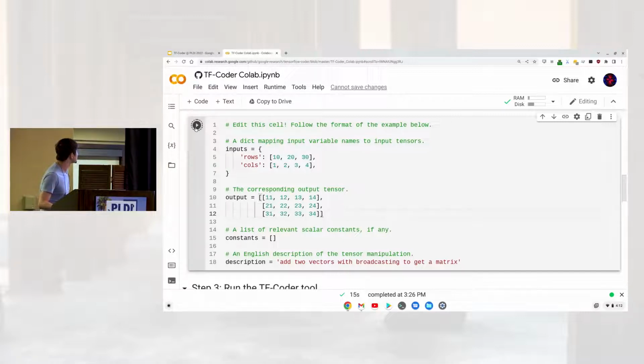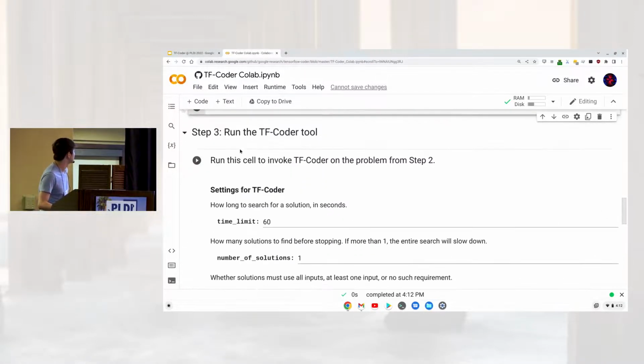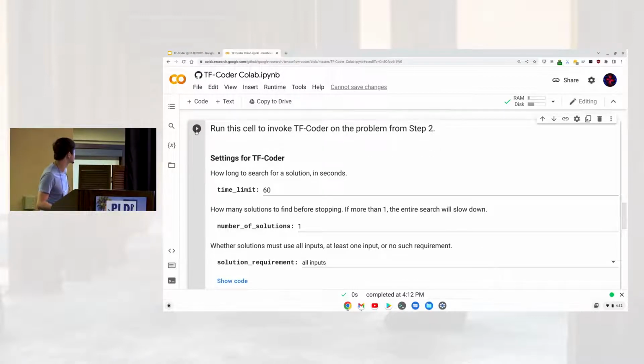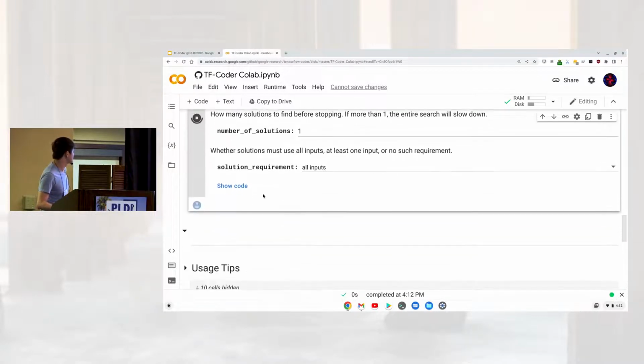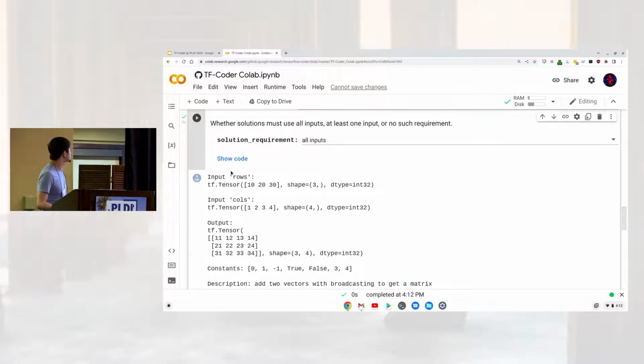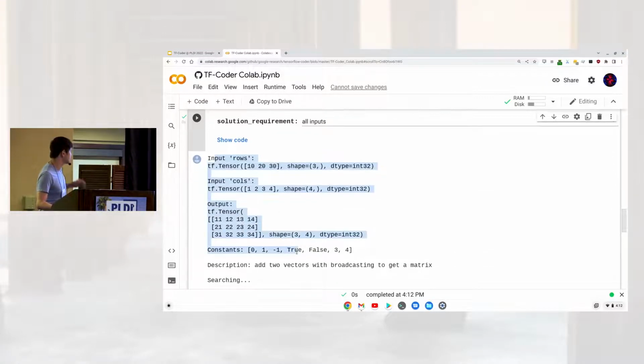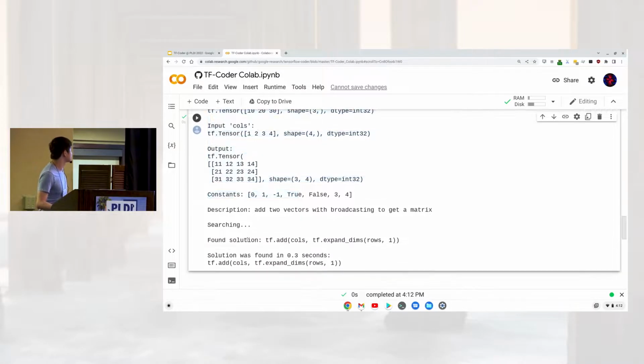So I can run this cell. And then the last step is to run this cell to invoke the program synthesizer. The synthesizer is first going to print out the specification just for reference, and then it finds a solution where we are going to add the rows and columns in a broadcasted way.